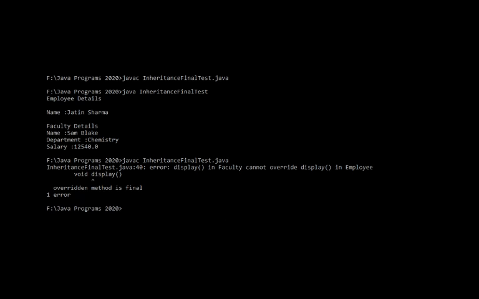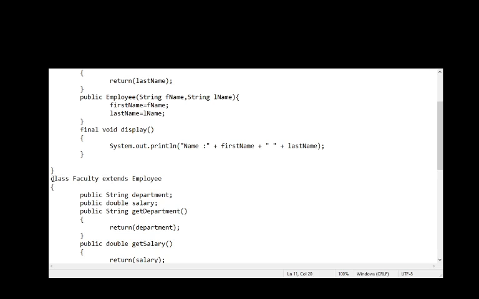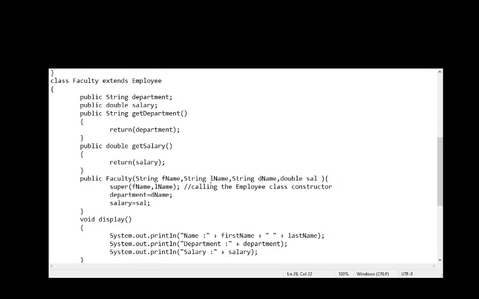Now let's go back and make the class final. Let me make this final. So let's save. Now the class employee is final, but we are still trying to inherit from the class. Let's see what happens.